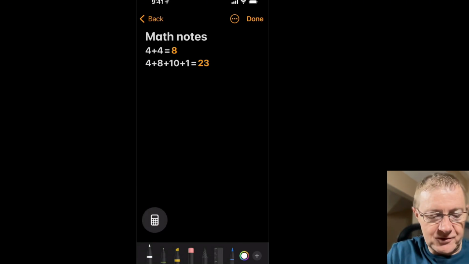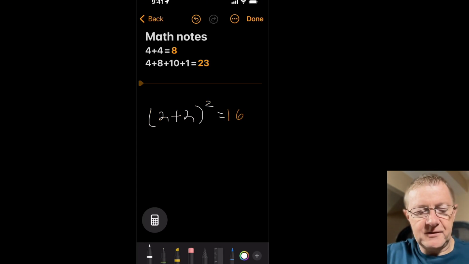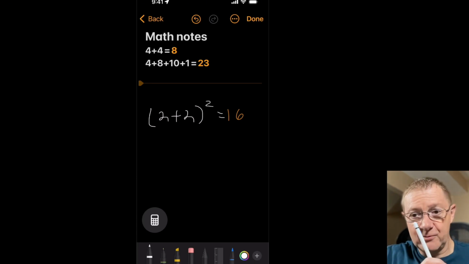Okay, so let's do an expression. So I'm going to say 2 plus 2, and then power of 2, whoa, see what I mean? Equal, and there you go. So now you can write out an expression once you get comfortable with these things on your phone.